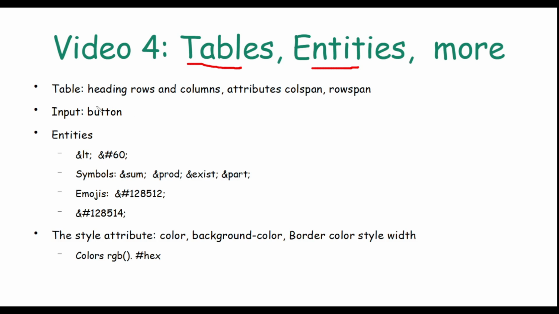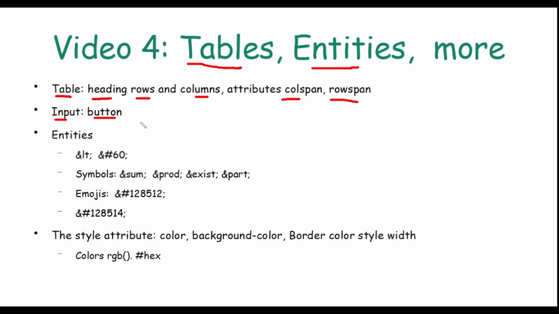So I will start by showing the table, which is the HTML way of describing two-dimensional data. As you will see, the table will consist of a header, rows and columns. I will also show some useful attributes such as the colspan and rowspan. These two attributes will allow us to merge cells horizontally or vertically in the table. Then I will show the input and the button tags and some of their attributes.